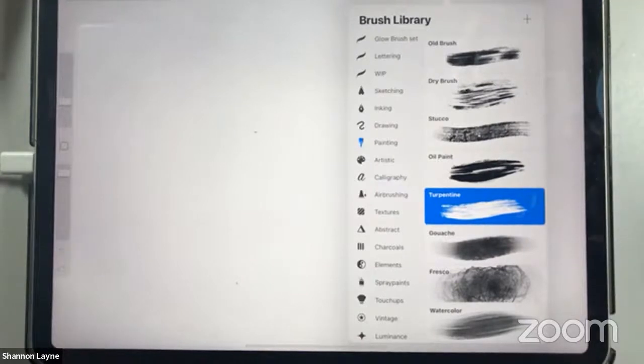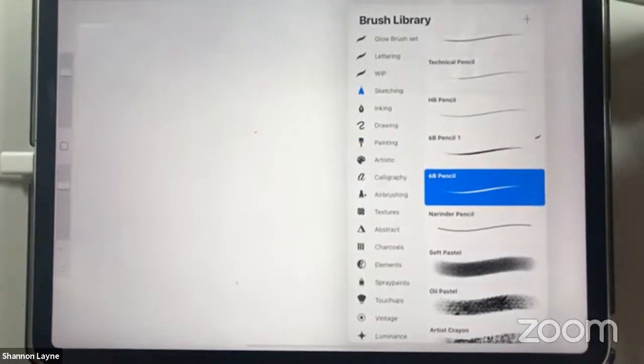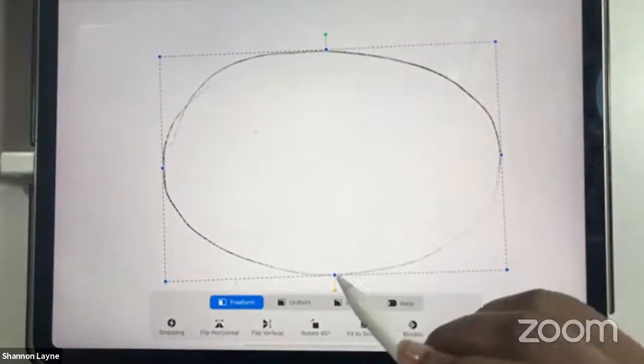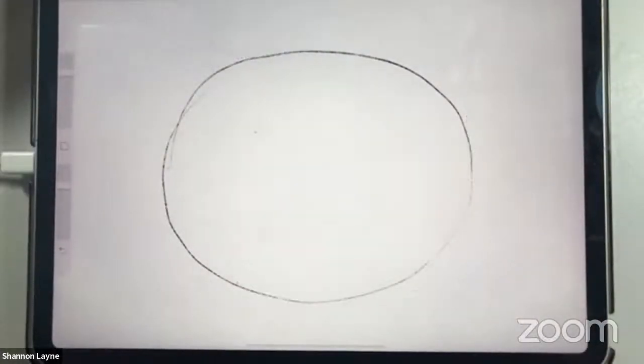As for colors, I usually don't like to use specific palettes. I usually just pick a color and go from there. So I think I'm going to do that for this tutorial as well. I'm going to get started though. We're going to sketch out our pumpkin first using the 6B pencil and black. 6B is my favorite. A pumpkin is a circle, so that is what we're going to start with. My sketch is not going to look pretty at all, but it's just a rough draft. So I'm going to try to make it as much of a pumpkin shape as I can. Okay, that looks about okay.